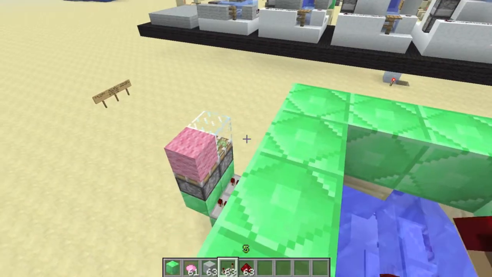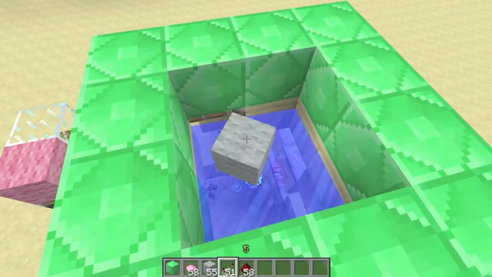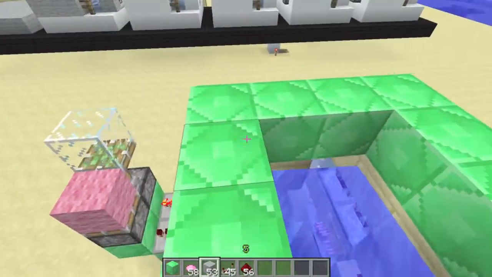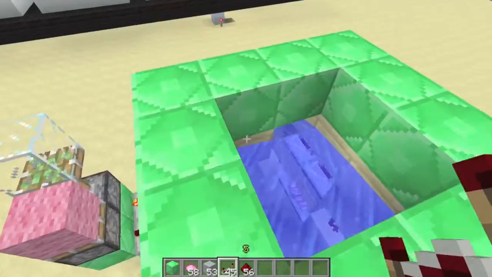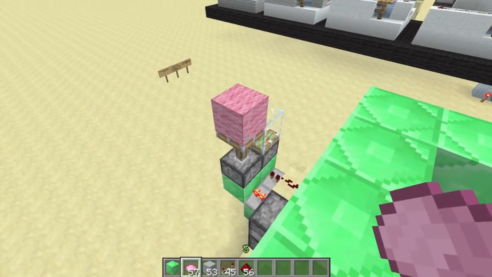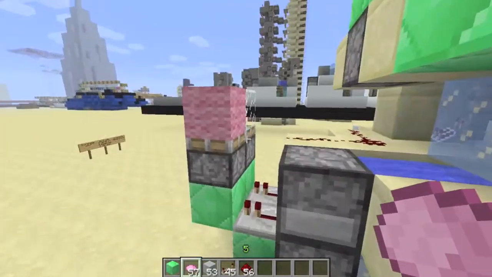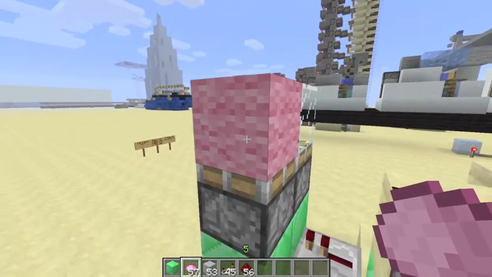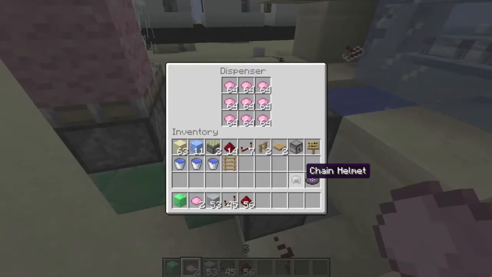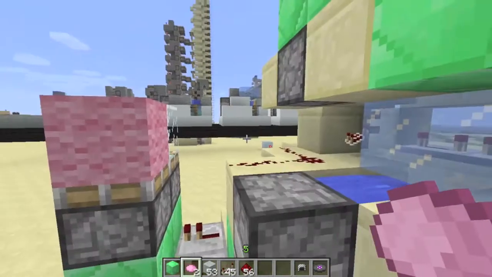Now, I made this version spam proof, so if you drop a bunch of stuff in there, it would still only trigger the glass, and it will never trigger the pink unless you drop one pink dye in there. One last thing about this design is this single output, the pink dye output, will only work for something that's stackable, and it will not work for things like armor. It will only work for things that stack.